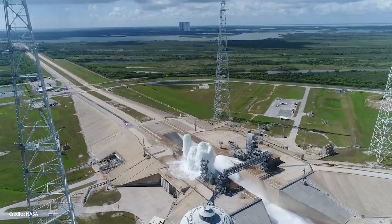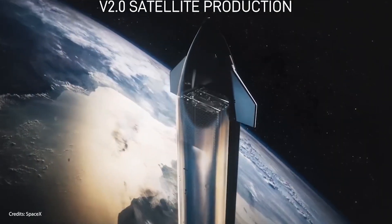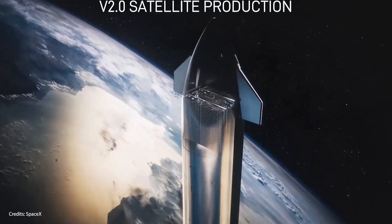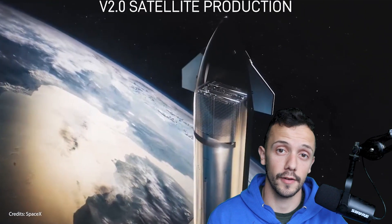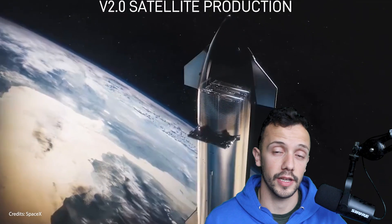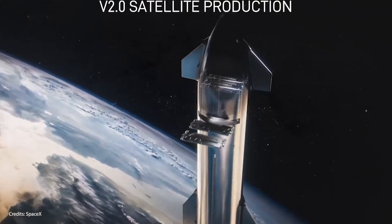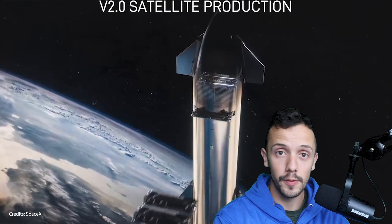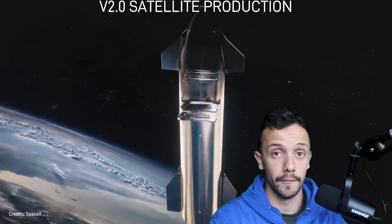On the other hand, we also have to keep in mind that the whole Starship program is still in development, and changes are occurring almost on a weekly basis, which is in accordance with SpaceX's philosophy of building fast, seeing what breaks, and iterating from there. So I guess by the time Booster 7 shows us what it is really capable of, we will find out how good of an idea it was not to have a flame diverter.